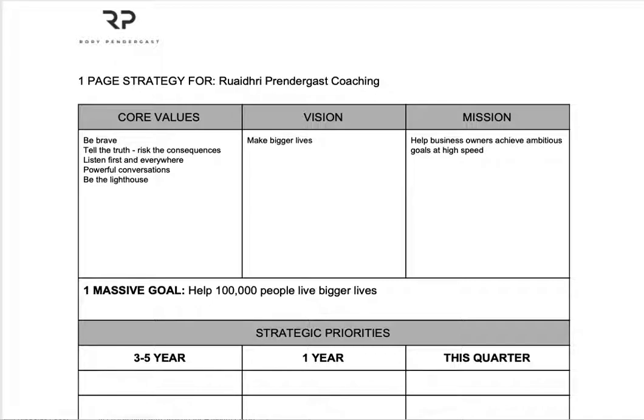Here in this particular one, I have filled in some of the sections. So we start at the top where we have the one-page strategy for, and that's where you'll input your company name. So I've put in there my own business. And the next area we moved on to then is the core values. So you'll see we have a small box. So all these boxes are small boxes because I don't want people to be putting in tons of information here. A small amount of information is really what we need. So just to make sure it's the right information.